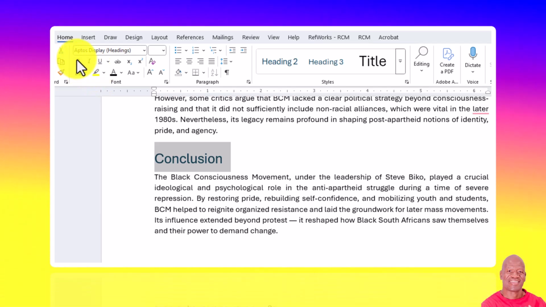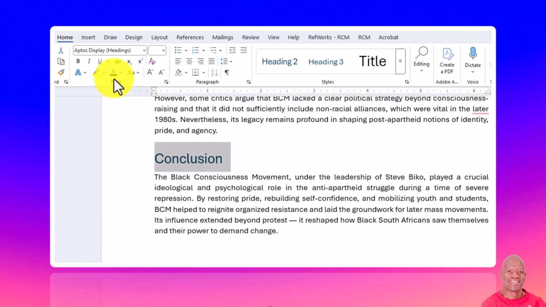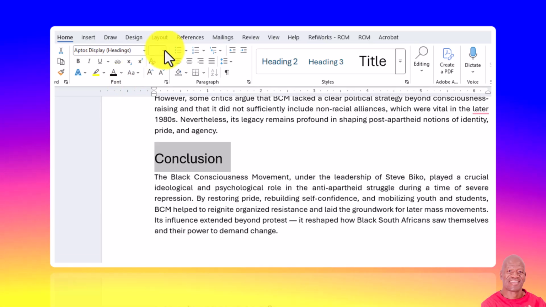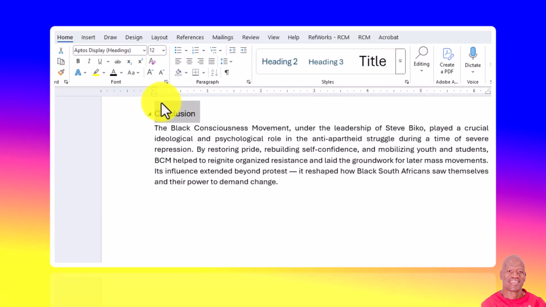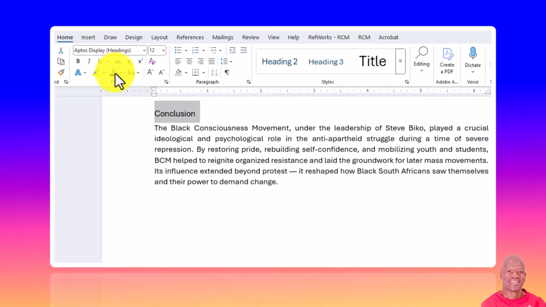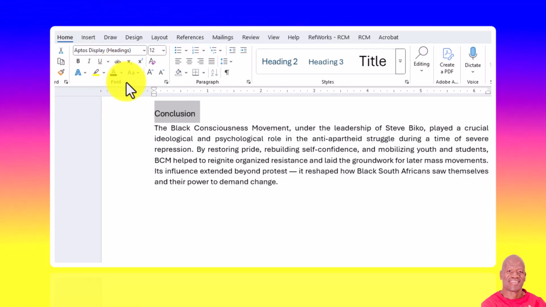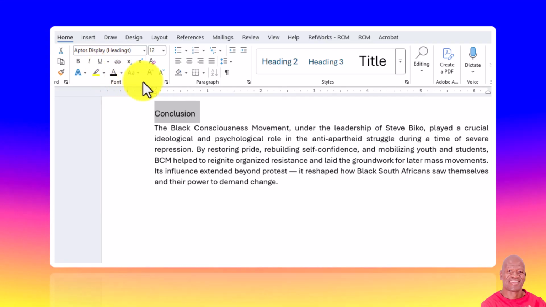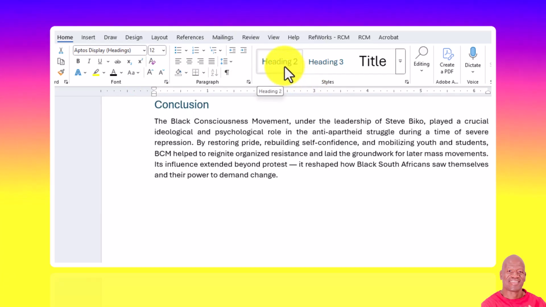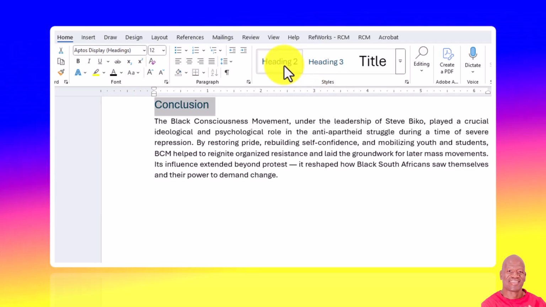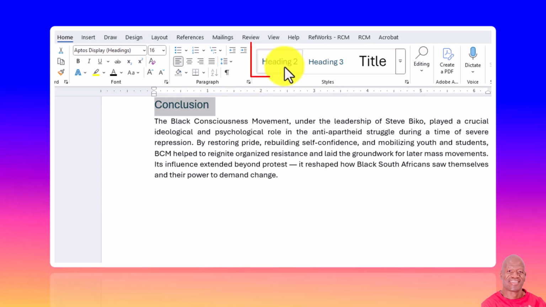Okay, I said they are bold, it's fine. I want them to be black. Let me choose black. All right, the font size, let me say now I just want them to be 12. Okay, font size 12. All right, what else can I change? I think that's fine so far. Right, so I've chosen Heading 2. Okay, Heading 2, remember.